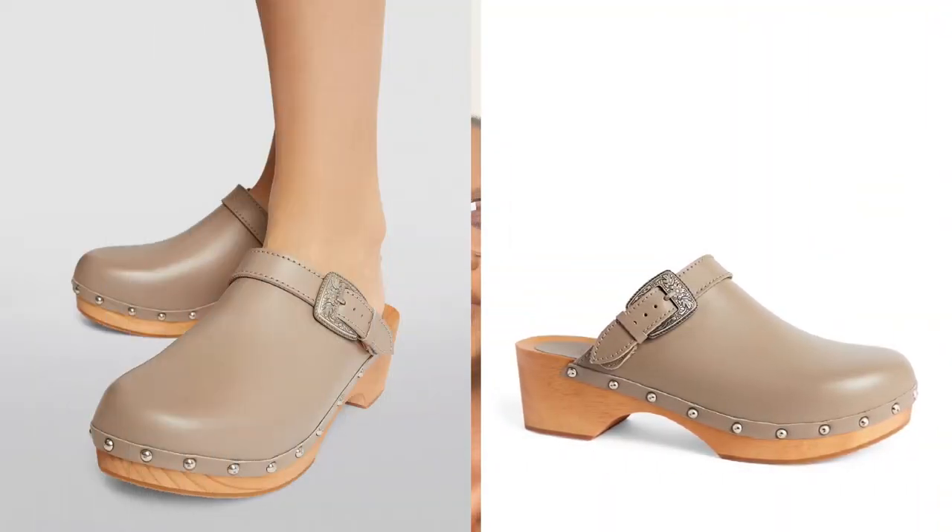The next trend is clogs. Clogs are also a trend of the season, originating from the 1300s and making another comeback in 2022. Designers are giving us the best designs with their creativity. To achieve this trend, Maguire has a gorgeous option called the Maguire leather clog — it has a muted tone and gorgeous leather, so it's great for work, shopping, or any day when you want to be comfortable.